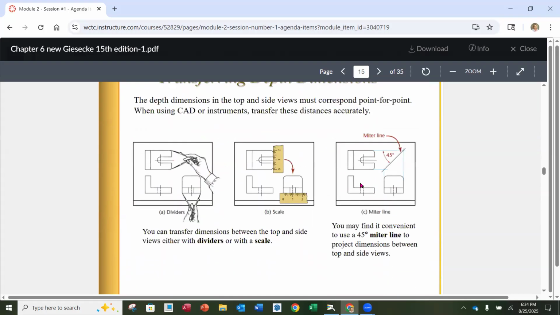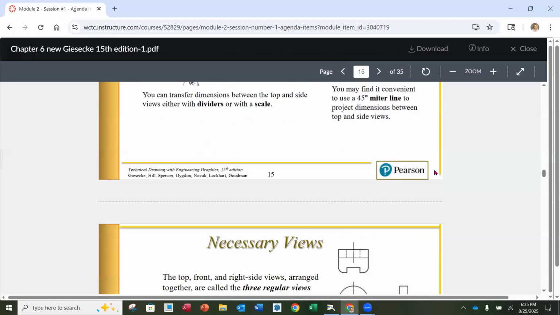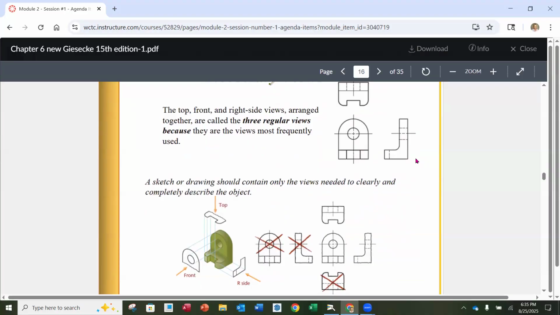All right. Transferring depths. There are a number of different ways you can transfer depths, but probably the most efficient and the easiest is using what we call a miter line. That's a 45-degree angle so that when I'm developing my right side view, I can get its depth and go over that 45-degree angle and find how deep it's going to be over in this view. And then I'm going to line up the bottoms and the top from the front view. Again, those are techniques that we're going to practice when we start laying out multi-view drawings. It won't be this week in AutoCAD, but I think it's going to be next week actually, okay? So that'll start coming.